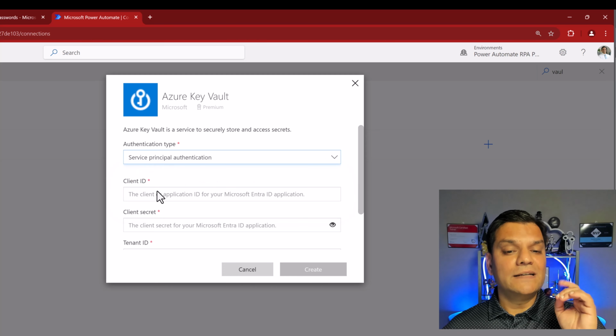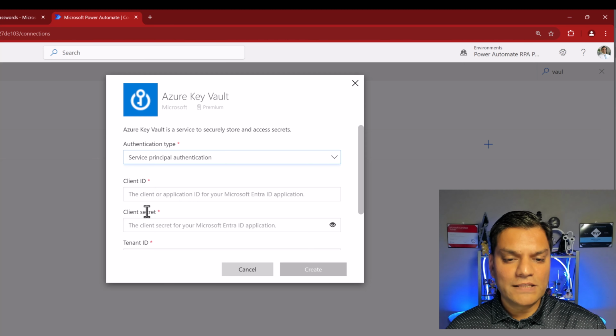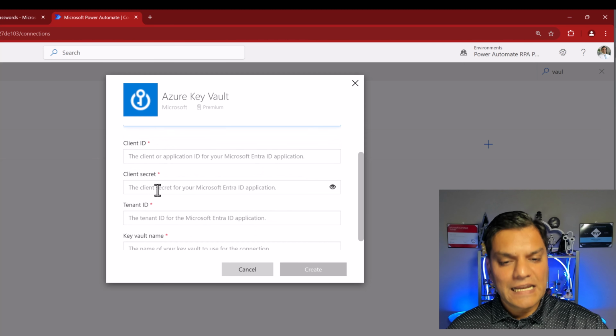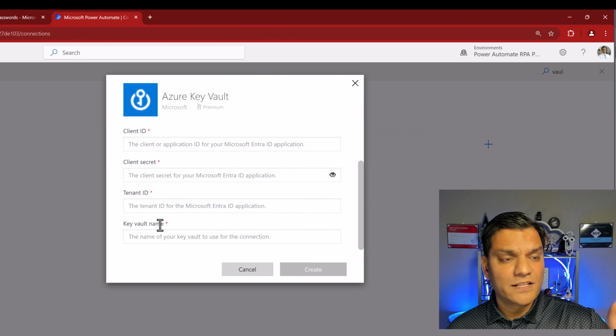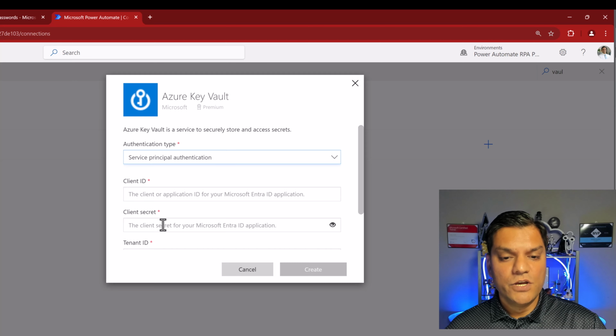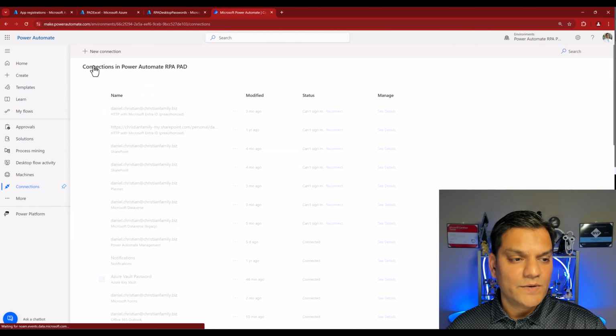This feature over here is the exact same using the Entra ID app that we just registered, right? And if you can see, these are all the things. There's the client ID, client secret, tenant ID, key vault name. Starting to make sense? This is all the information we already just captured. So let me just go ahead and paste all of these in and click on create. All right, so I'm done adding over that.